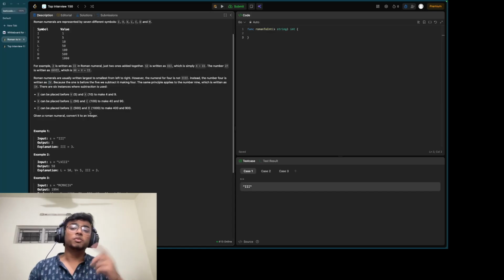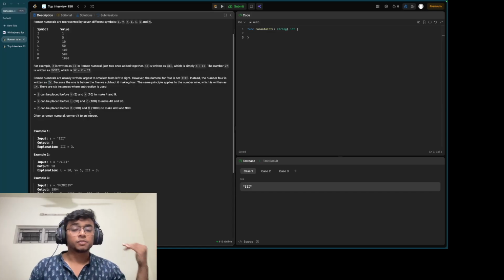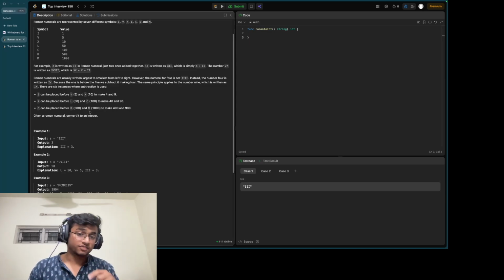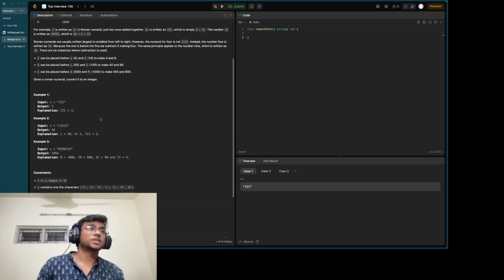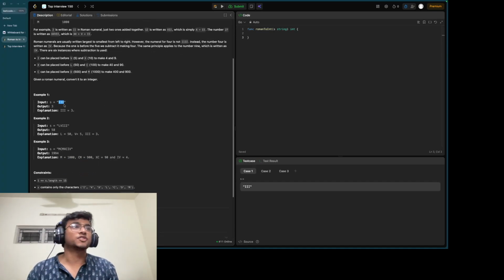One more thing to do is to go through one of the examples just to make sure the rules in your head are correct, because this is one of the problems I faced while solving it: I didn't remember all the rules that apply to Roman numbers, and that's why I made a mistake. But basically, if you go through some of the examples, you can see that 3 is represented like this, as we would expect. 1 1 1, all are added, it gives us 3.